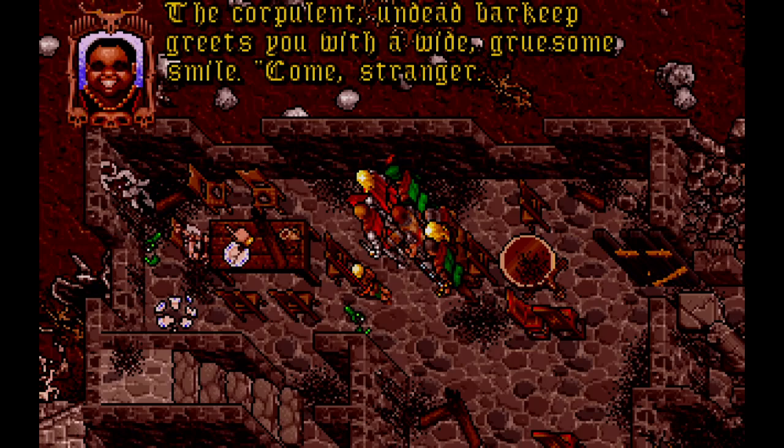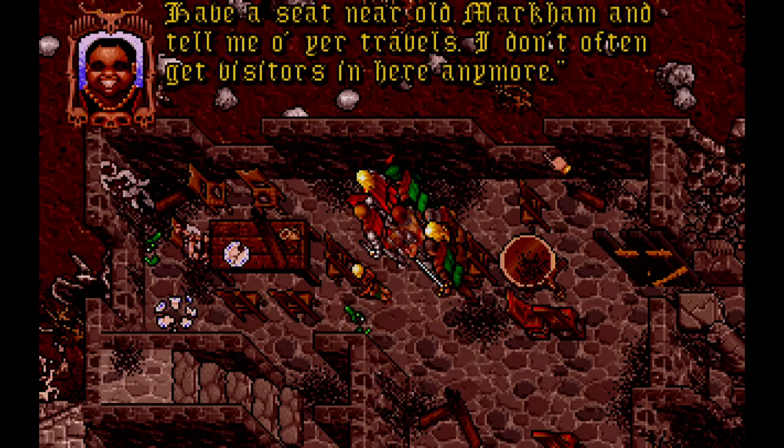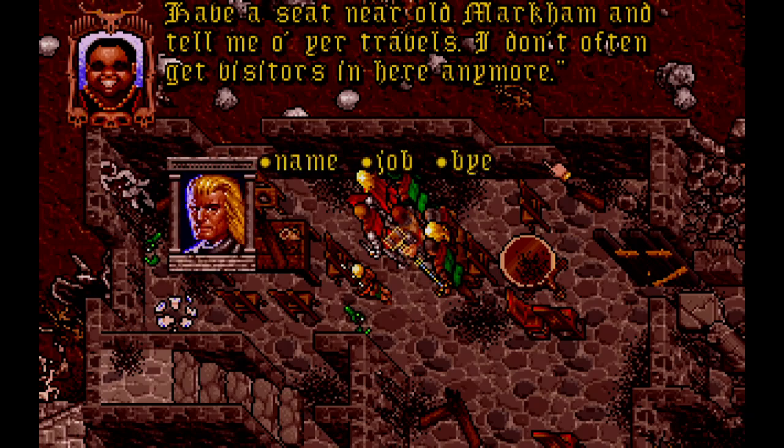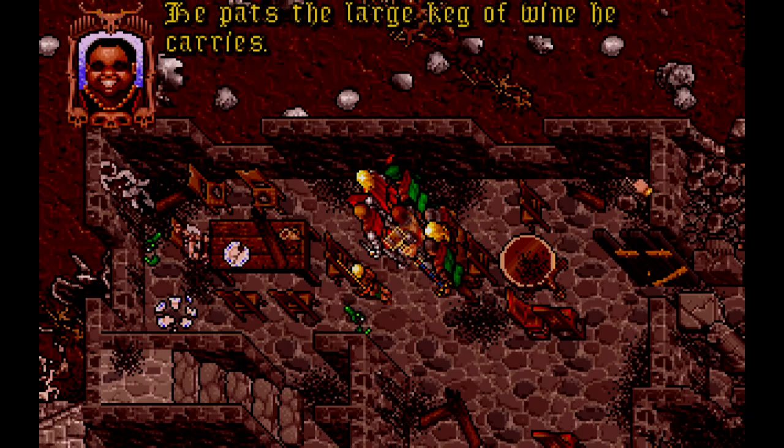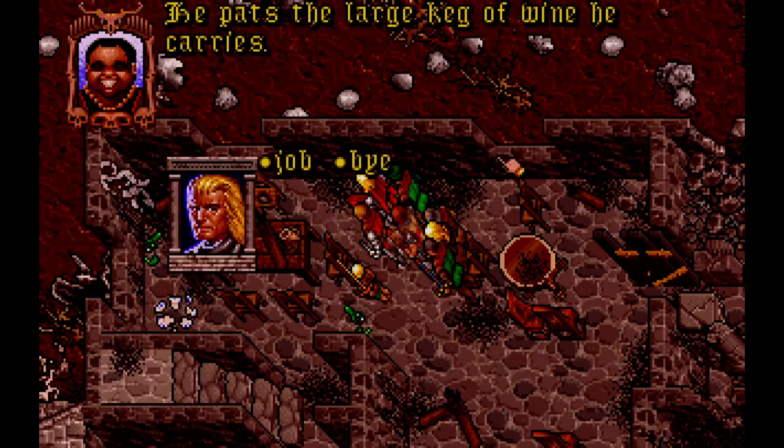The corpulent undead barkeep greets you with a wide, gruesome smile. "Come, stranger. Have a seat near old Markham and tell me o' your travels. I don't often get visitors in here anymore." Name? The heavy-set zombie wipes his mouth off on the back of his hand. "I be Markham, Markham o' the Keg." He pats the large keg of wine he carries.